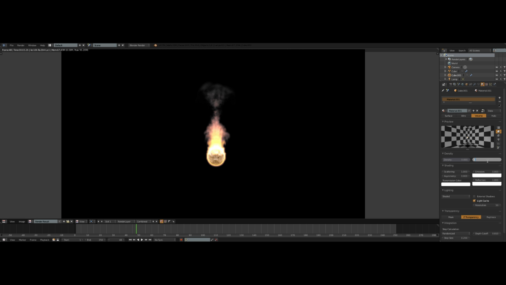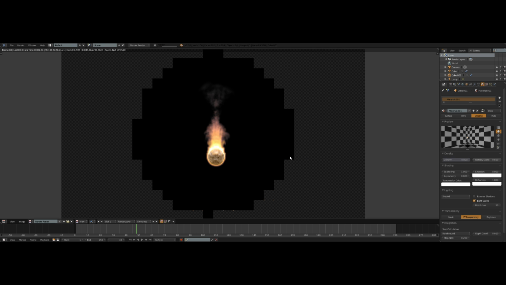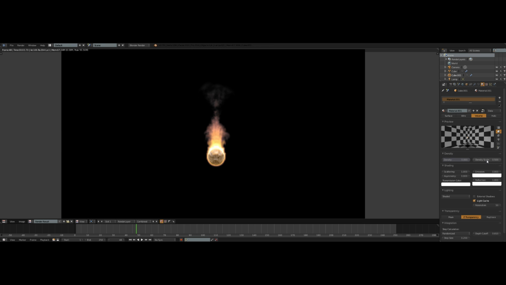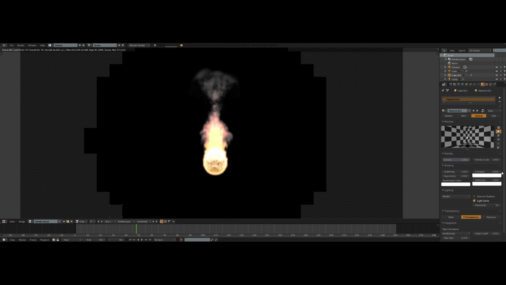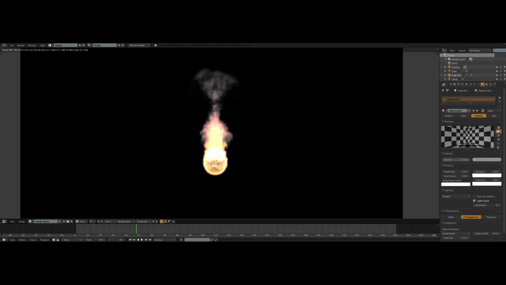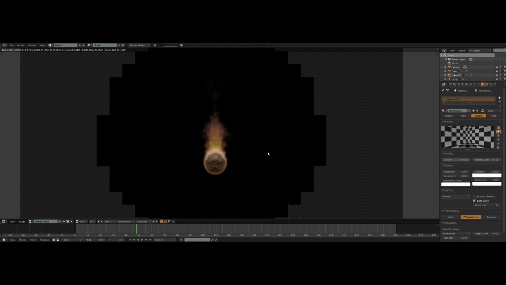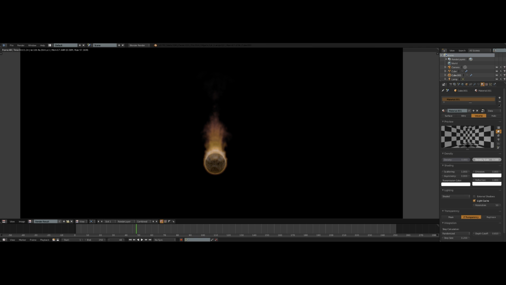Now there are still a few things you can adjust, like the density scale. You can set this to 2, so it's more dense, right? You can set it to 0.1, and then it's less dense. You can increase and decrease the scatter.